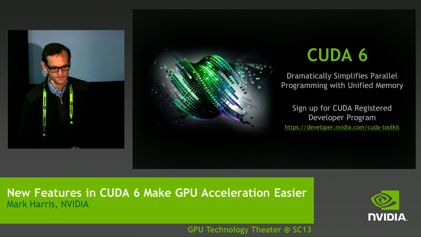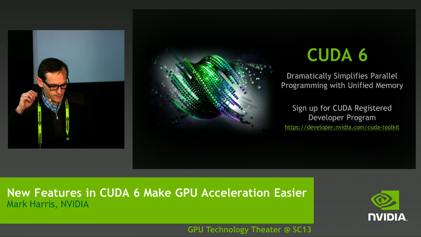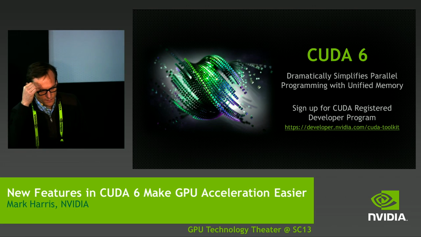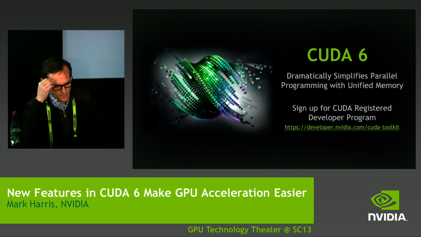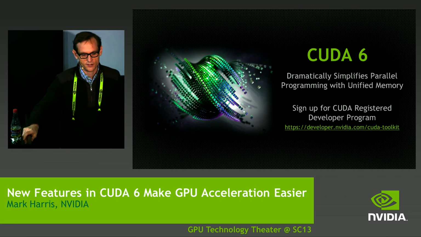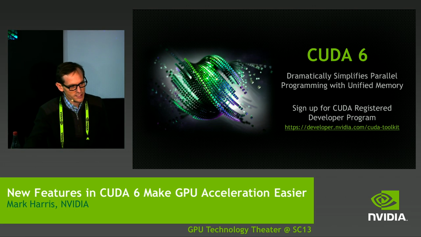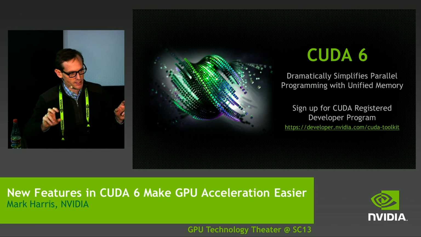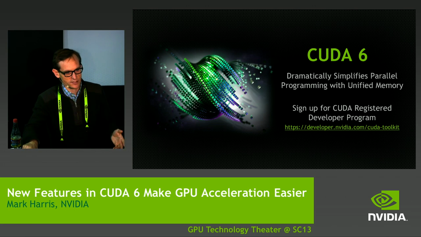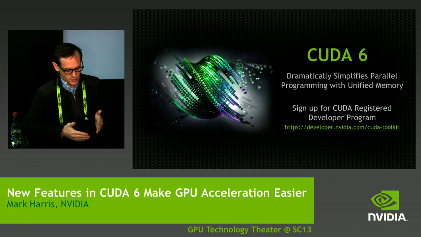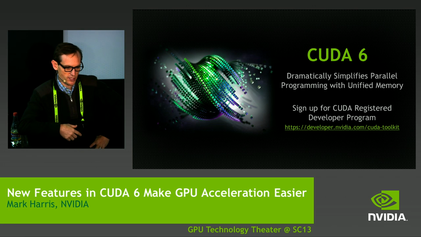With the unified memory model, does it support multiple devices per node? Yes, the unified memory supports multiple devices per node. The devices need to be P2P compatible. So if you have two of the same device, then that's fine. If you have two different devices and they don't support peer-to-peer transfers, then it will fall back to using pinned host memory. And so you'll see that your accesses will be slower.